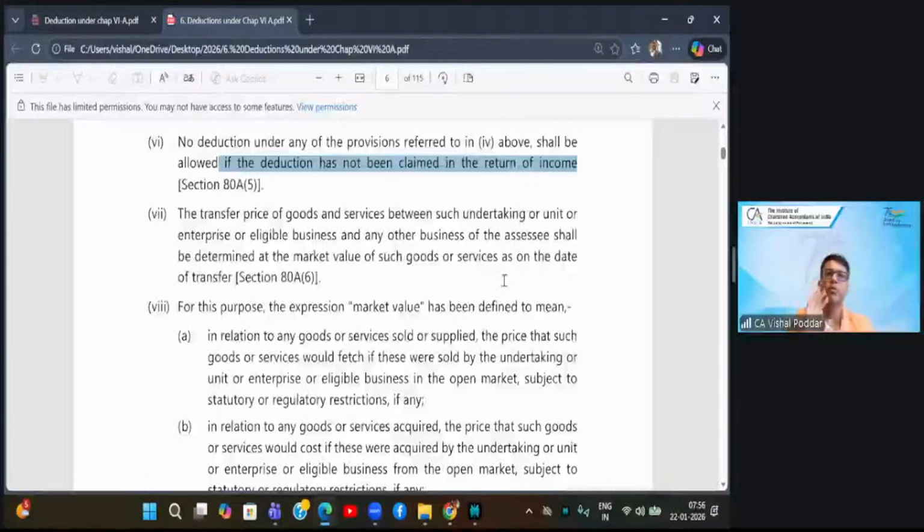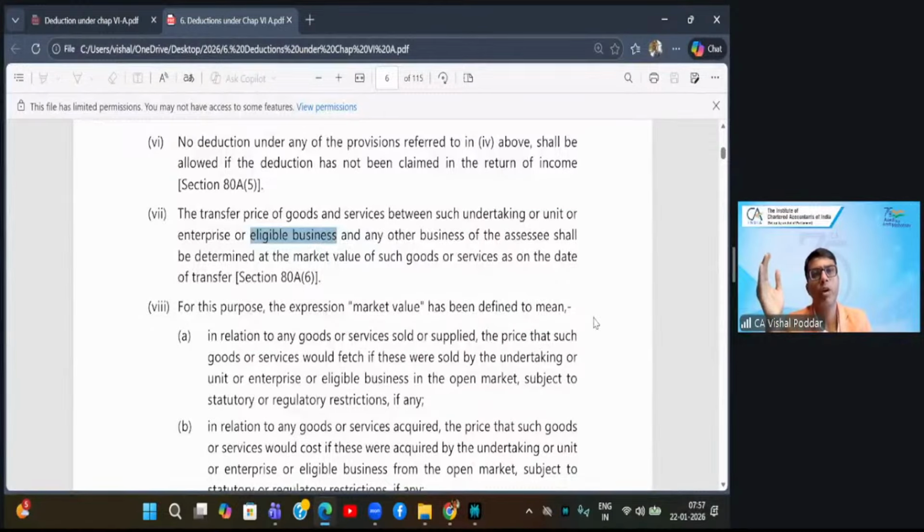Again, you can say it is linked to the same type of business. Now, I have given you a list of eligible businesses in that heading C. Let us say you start an infrastructure business, or you set up a hospital above 100 beds, etc. Now, let us say you have multiple businesses. One business is this eligible business, eligible for deduction. Let us say infrastructure development. What you are doing, you are constructing 6-lane highways, which is part of infrastructure. And for that business, we give you deduction under Chapter 6A.